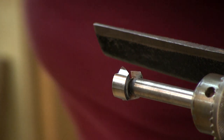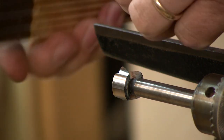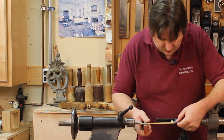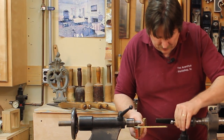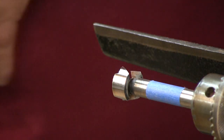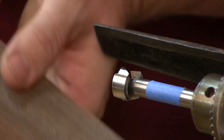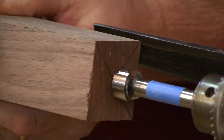So I'm just going to take a small piece of tape and measure over 7/8 of an inch. A little further, there we go. 7/8. And I'm just going to wrap that right around the shank of my drill bit. I'll take my block and I'll take my center and put it right on the center of the tailstock there.